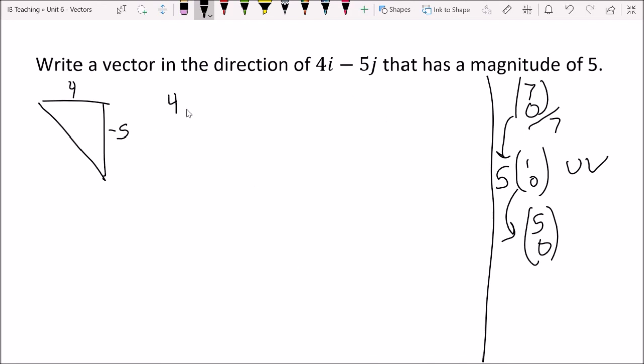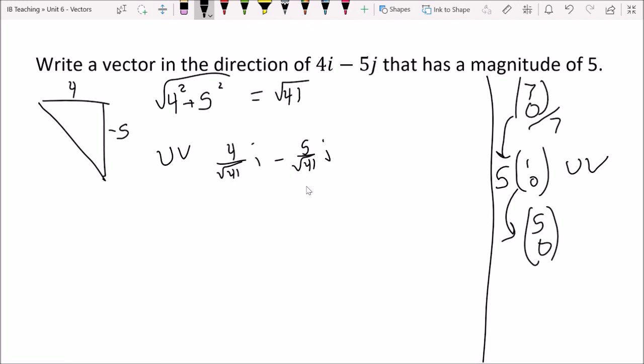So first we'll find the magnitude. Square them, add them, root them. 4 and 5. Square them, add them, root them. Okay, when I add those together, it looks like 16 plus 25. I get root 41, which doesn't look like I can simplify it. So let's write out a unit vector. A unit vector is going to look like 4 over square root of 41 i. Oops, except I just crossed out the numbers. Let's do a redo on that. So 4 over root 41 i minus 5 over root 41 j. That's a unit vector.